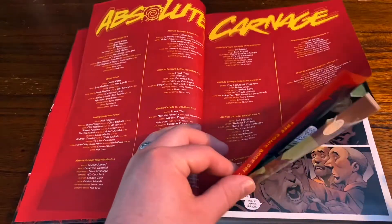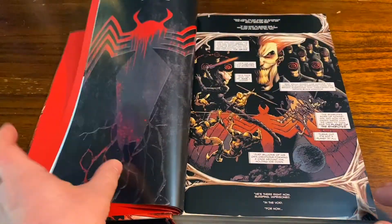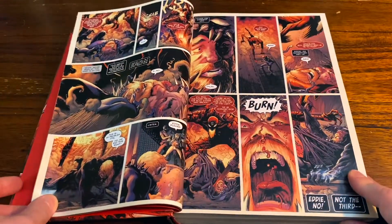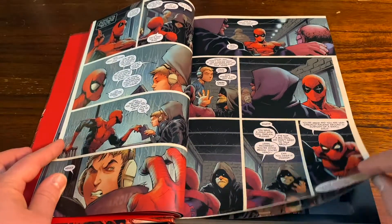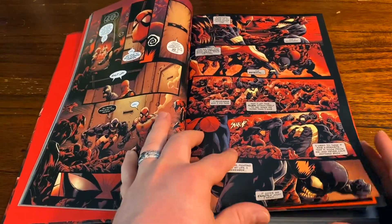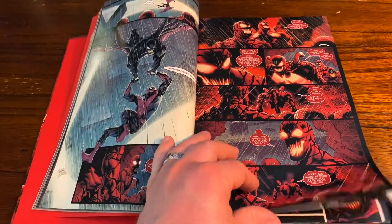When you open up, you've got the contents of the book — it tells you all the issues collected and who wrote them, the pencilers, inkers, all that for each issue. It starts out with Absolute Carnage one through five, then all the other issues after. The mapping is definitely off for this book, but if you do a little research you can find out what fits in where. It is unfortunate that the mapping is pretty awful, especially at this point in time with omnibuses — everything should be in order. Hopefully the upcoming Venom omnibus, which Donny Cates tweeted is coming pretty soon, will be in better format and order.